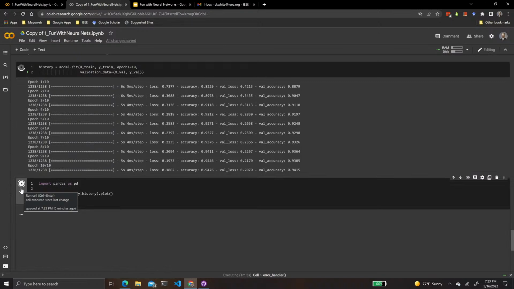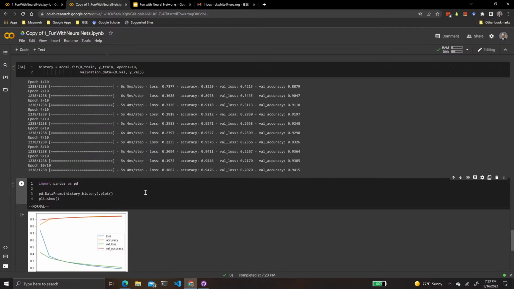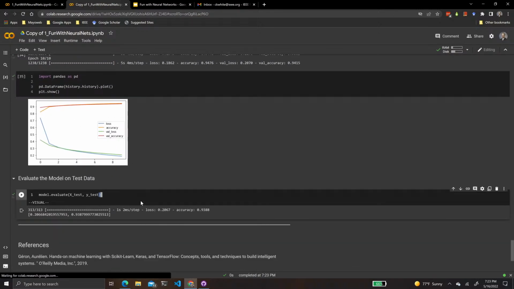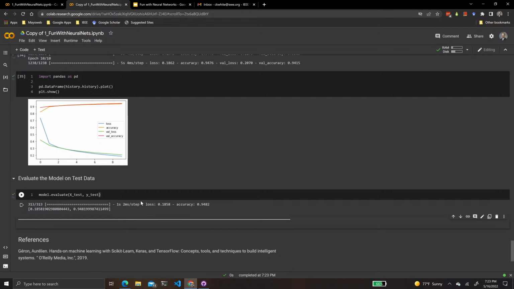So with 300, now when we check our test set, our accuracy went up a little bit.